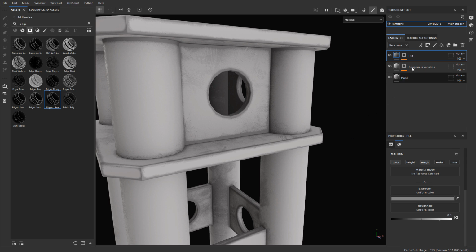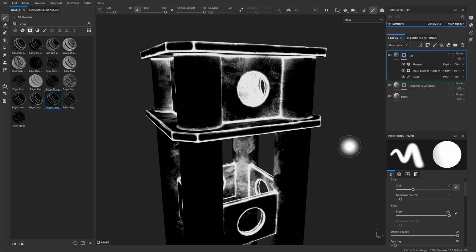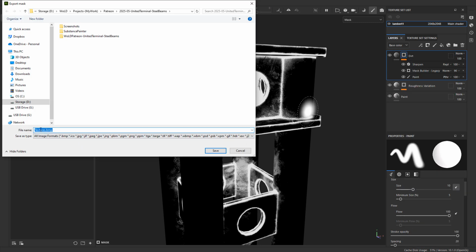And the way you generate a mask is simply export the smart mask, this black mask for the dirt, as the mask that you can use in UE4 or UE5. If I Alt left click on this icon, this will show me what the mask is doing. The white parts is what's revealing the dirt. The black parts is what's revealing the paint. And we can use this mask as a way to control the opacity and the effect of the dirt to change the dirt color and how much of it gets applied. So all I need to do is right click on this black mask and export mask to file and then save it as a PNG. So I'm going to name this Steel Beam _ support _ 01 mask.